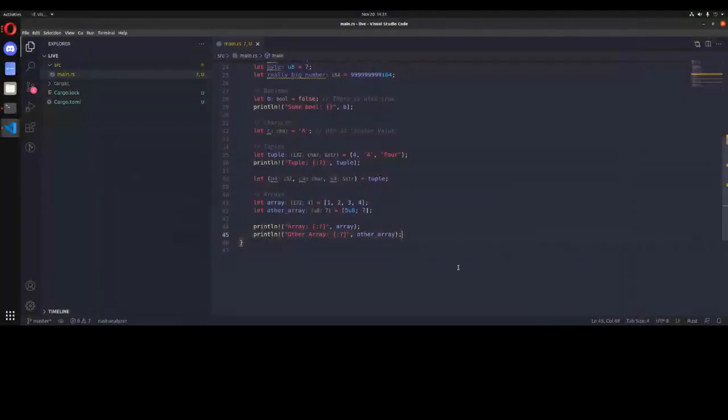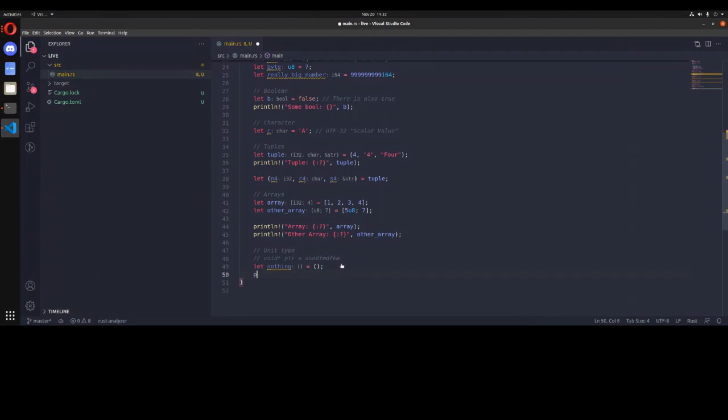All right, so the next thing we have is the unit type. The unit type is essentially like the void type in C. For example, in C, you can say like void pointer equals something. In Rust, you can just say let nothing equal the unit type. So there is the unit type and the unit value. They both essentially mean nothing, right? So if something is of the unit type, it means it has no value. And if something is of the unit value, well, it's equal to nothing.